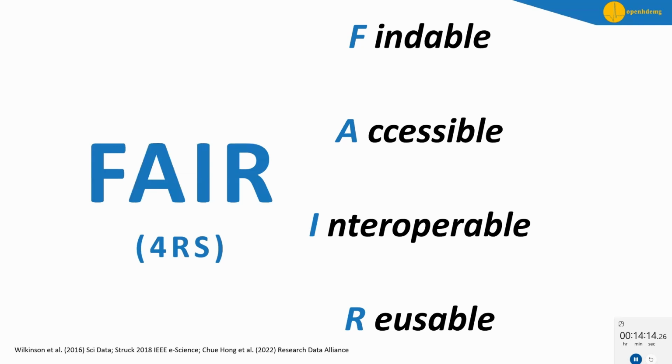I is interoperable. For data, it means just specifying the exchange of metadata. For software, it means the compatibility with different operating systems such as macOS, Windows, or other packages that you're using in your software. And reusable actually means licensing in terms of software and data, so people know exactly what they need to do with your data and what they can do with your data or software.